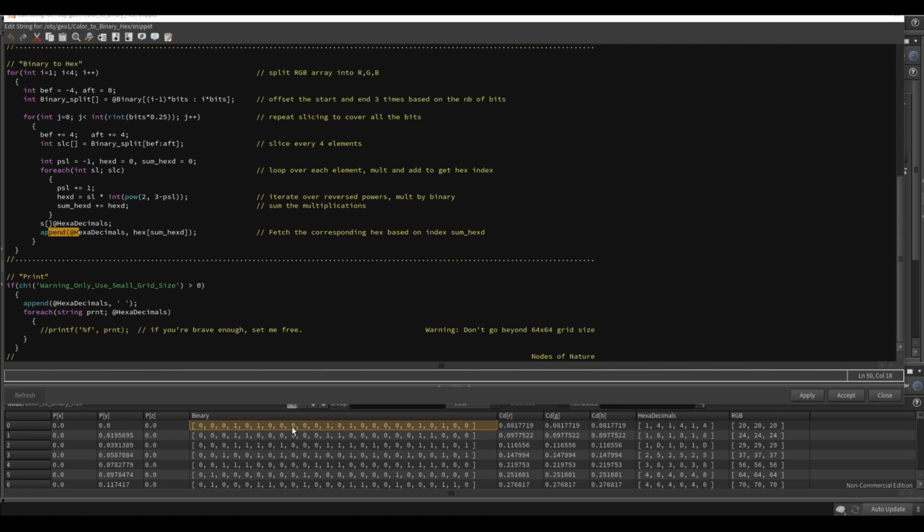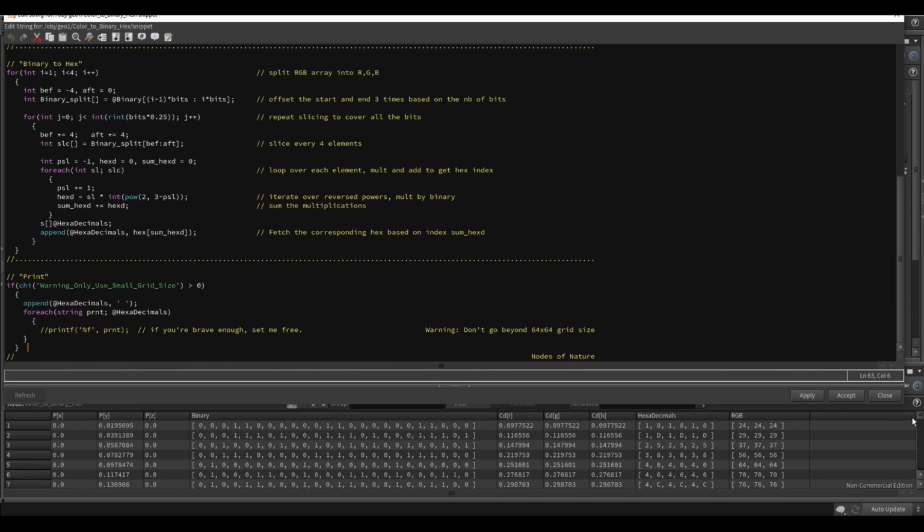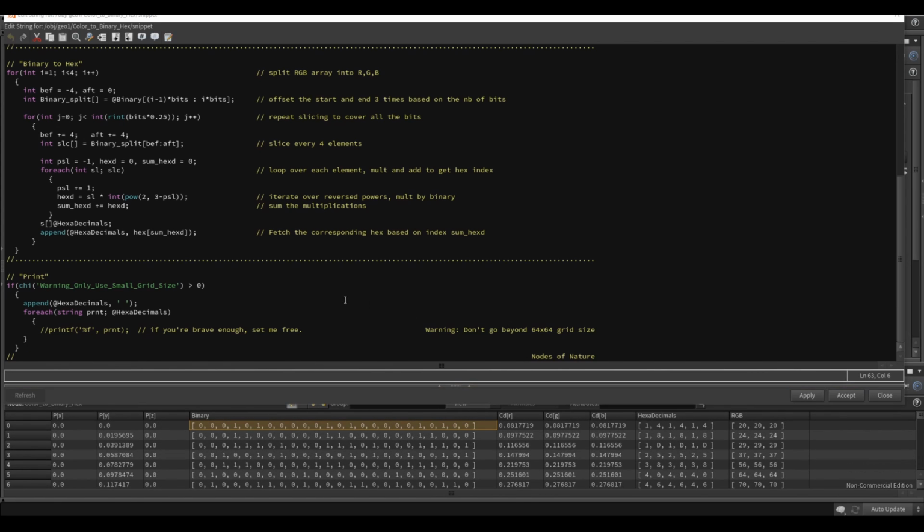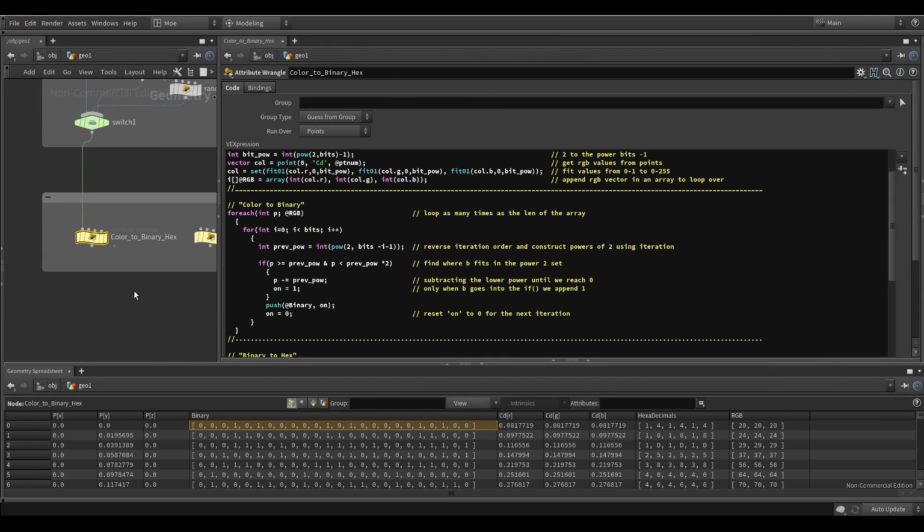And it repeats because we're using the same RGB values, 1 4 1 4 1 4, and this binary will repeat. Here I just printed the thing, but be careful if you're using a lot of points. Like here I'm using a 512 grid, so it's 512 by 512. That's quite a lot of points, and if I want to print each of these, it might just crash because it gets really slow after you print a lot of things at once.